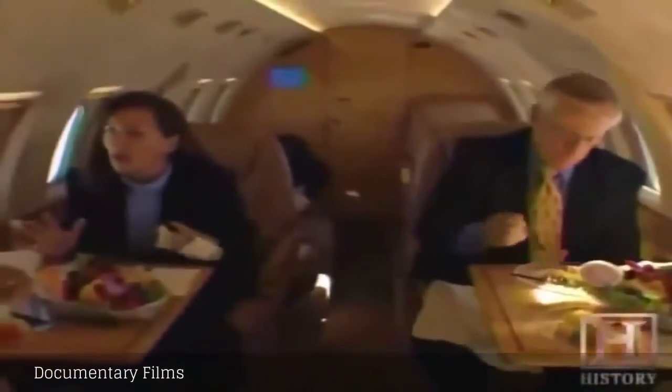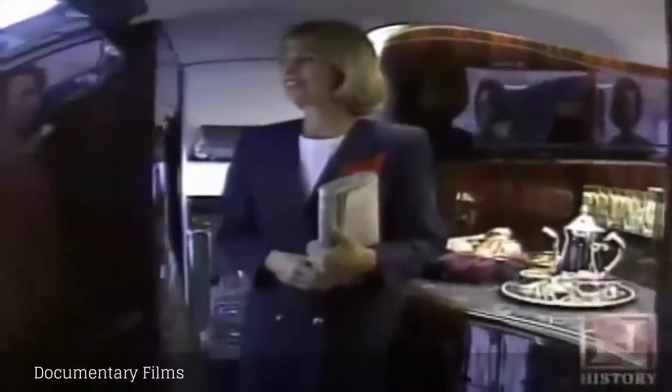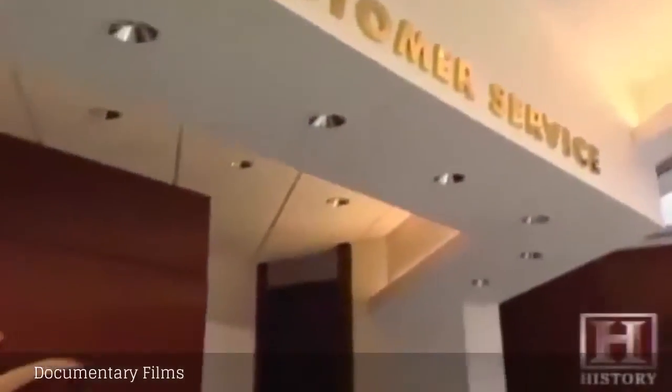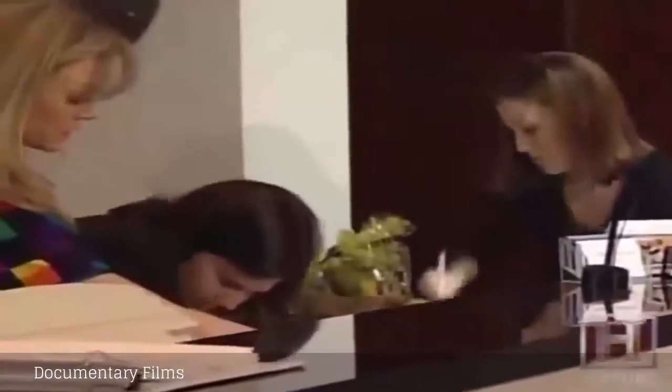You're with passengers that you know and work with in most cases. The pilots are your own — trained by your own organization, paid for by your own corporation, and they've been flying with you for many years. They load your baggage, they unload your baggage, they lock the doors for you, they give you the safety briefings. It's a very comforting environment for the corporate passenger. In an era of increasing insecurity about the safety of air travel, these extras give business jet travelers something more: peace of mind.